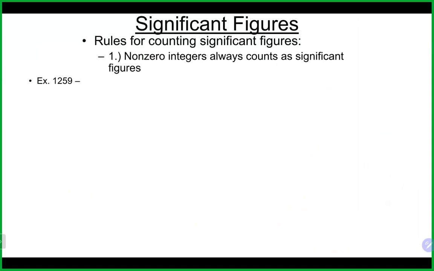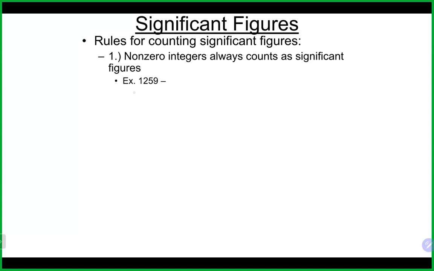So speaking of significant figures, we talked about a second ago that it does come from measured numbers, and there are some rules when we count significant figures. So let's talk a little bit about that. The first rule is that any non-zero will count as a significant figure. When we start counting significant figures, we go from left to right, and you start counting once you hit the very first non-zero.